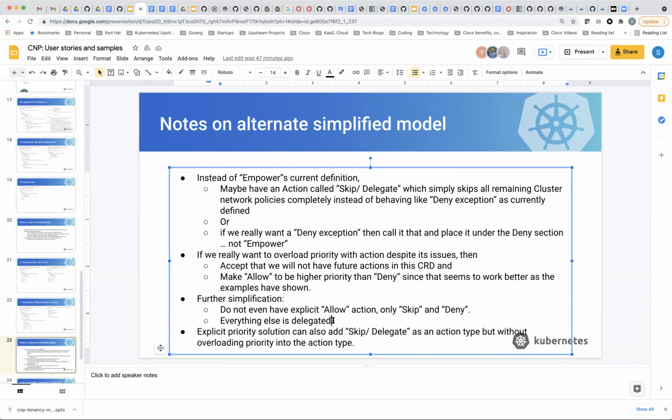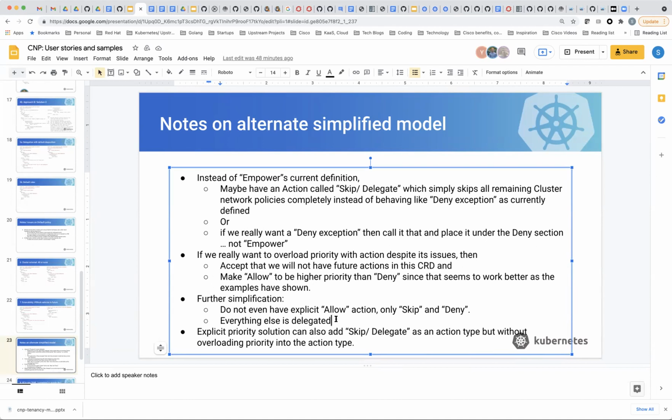But it remains that overloading priority and action is sort of a non-intuitive thing, right? So either we decide we are not going to overload priority with action, which means we have to have a separate priority. Then you either have priority ordering or something like that. But if we collectively say, no, we do want to overload priority with action, then like you said, it does limit the admin's possibility, but our focus is on simplicity at that point.